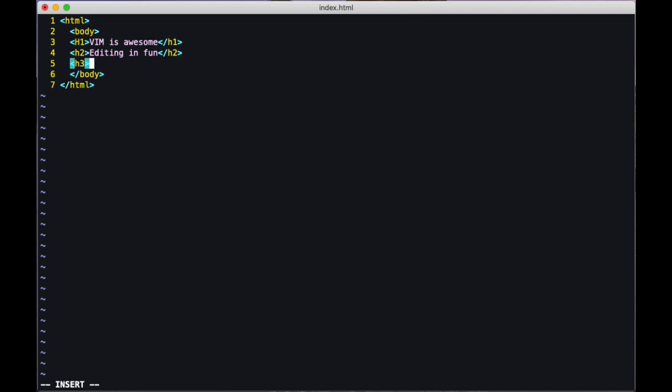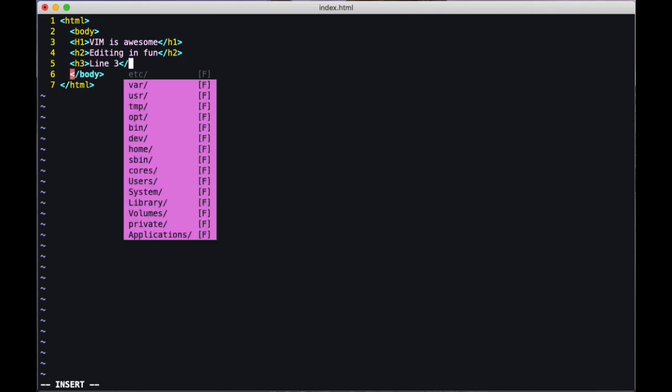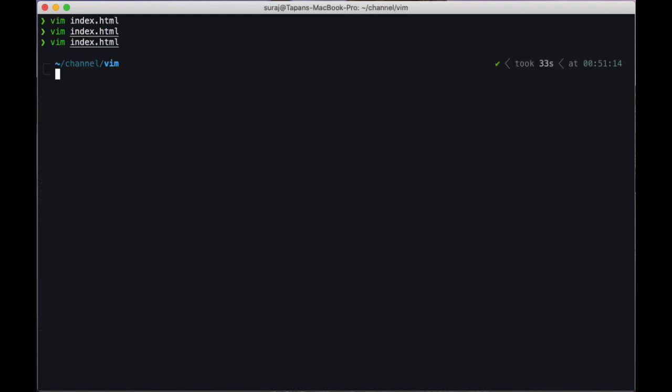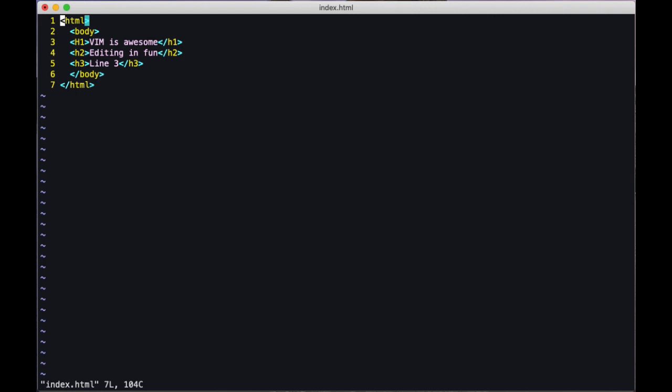Let's say we'll call it line 3, h3, escape, back into normal mode, and then I hit :x, which is equivalent to write and quit. Let's go back and check it again. Yeah, as you can see, h3, line number 3, is present.